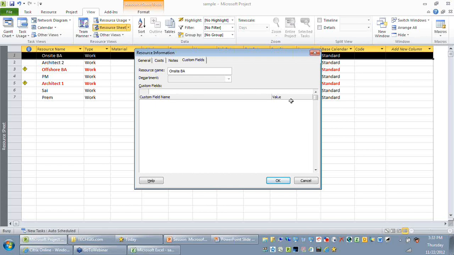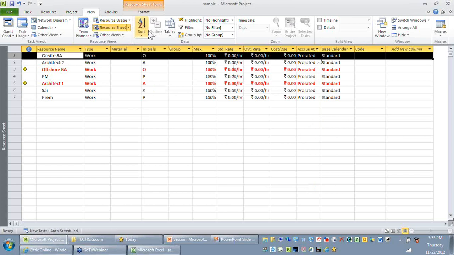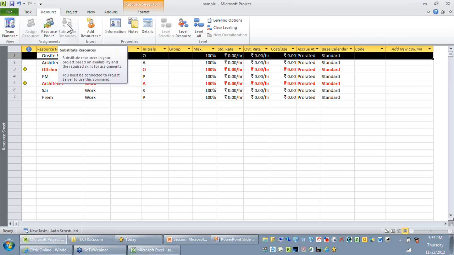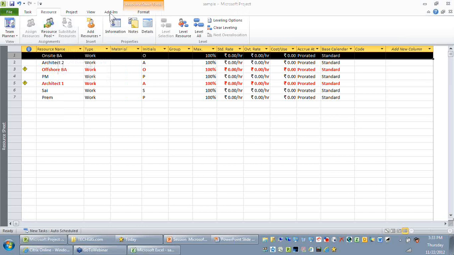So based on the custom field values you're providing here, the substitute resources will try to find matching resources more at an organization level, and it will recommend which resource you want in your project. Okay. So coming back to the question we had, R bar D stands for request or demand. So naturally, when you are trying to assign a resource to a particular activity, this needs to be getting updated in the project server. So here you have an option whether you want to say it's a request or a demand type of resource.